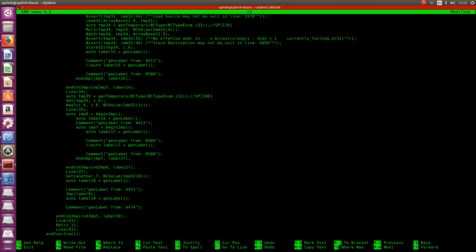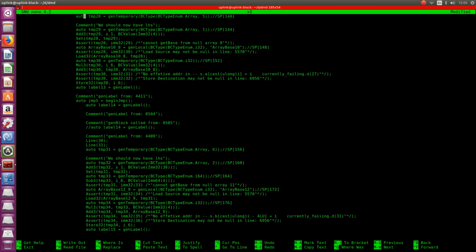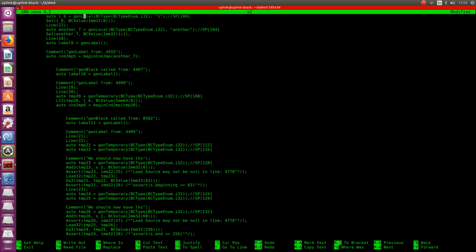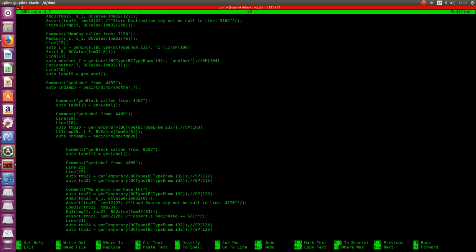So we have a conditional jump 6 and a conditional jump 5, and the conditional jump 5 should be the one that is responsible for jumping on the variable another. And that is true. So the conditional jump 5 jumps on the variable another.